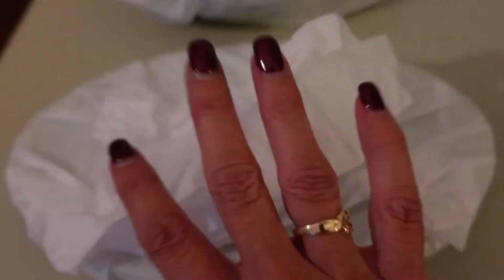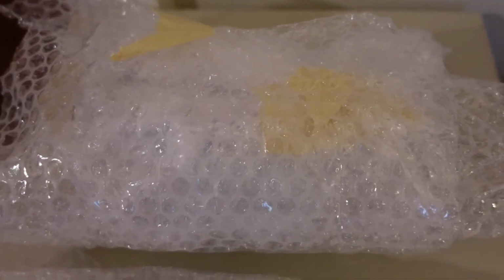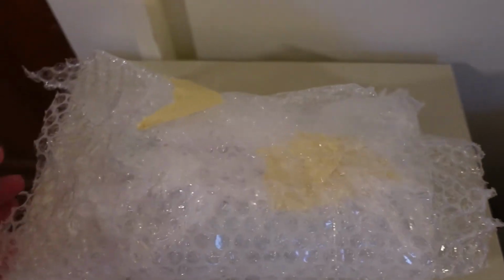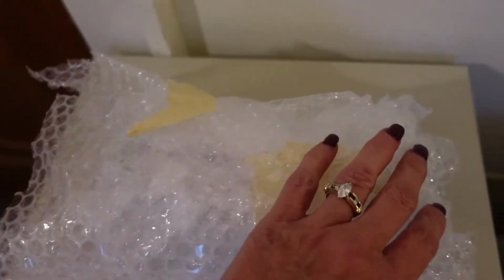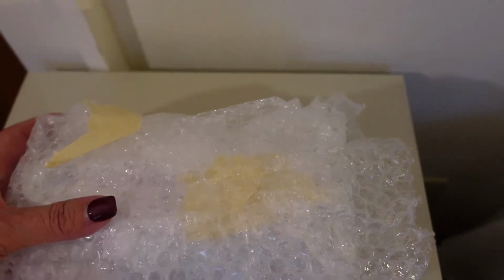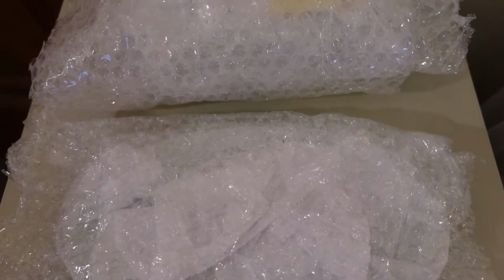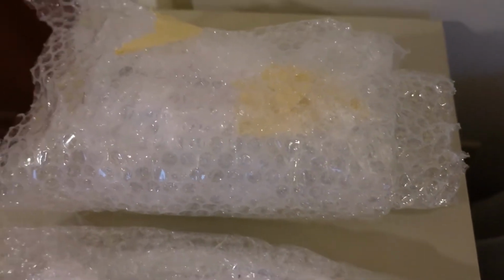How am I going to ship that fragile gravy boat and plate? First, I fill the center of this with tissue paper. Wrap it in tissue paper, especially around the handle there. Wrap this with more tissue paper, and next comes the bubble wrap. When I wrap the bubble wrap, especially around a gravy boat like that, I wrap it one way and then the other way. And a lot of times I leave the open ends like this. I want it so that it kind of squishes down and around when I put it in the box. I do the same thing here. I don't try to make the bubble wrap tight against the item.